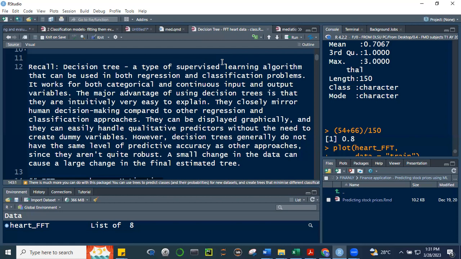That's what makes CART very popular. It mimics how our brains think. Another advantage is that you can create a graphical presentation of your model, whether your predictors are qualitative or quantitative.